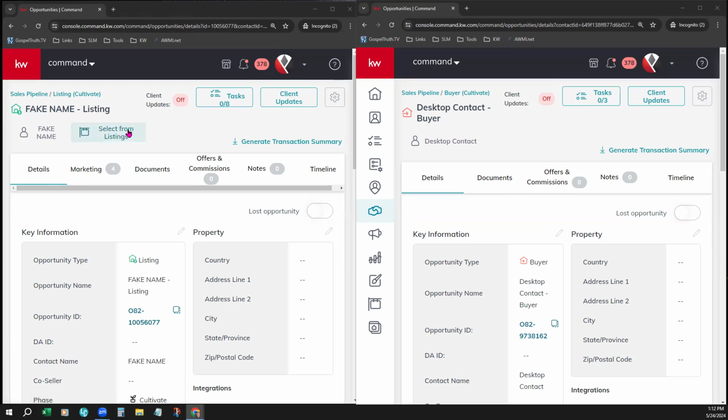The second thing is right here. You can link a listing to your listing opportunity, and this will actually help you once we go into the marketing tab down here. So notice that up here at the top of a buyer opportunity, it is not an option. You would actually come right over here under the details tab and fill in your property information right here. So you would manually enter that on a buyer opportunity once it's time, right? Once they've selected a property and you've gotten it under contract. So those are the differences between buyers and listing opportunities.